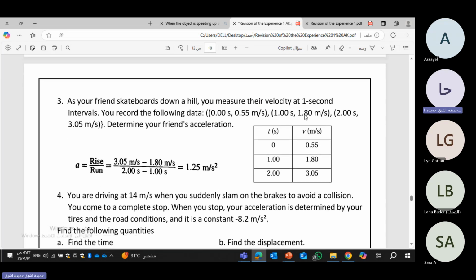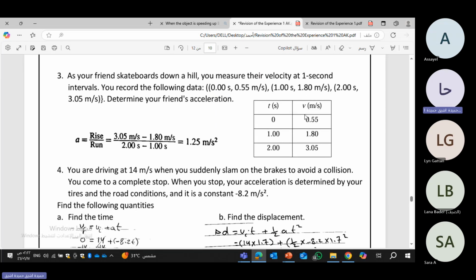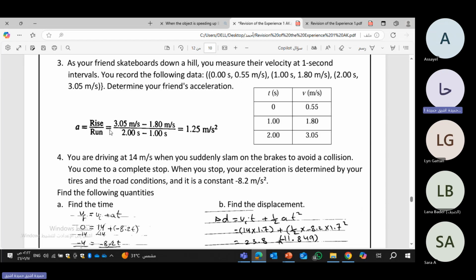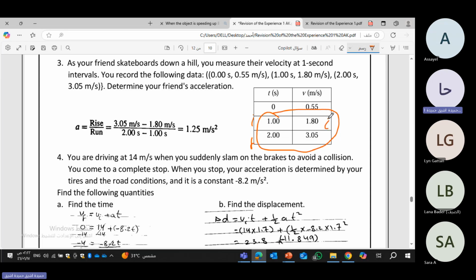And anytime if you have any question, you can send on Classera, inshallah. This is also the same with different numbers, the same idea. You can choose two points, I don't need 3, only 2. So these are initial time, final time, initial velocity, final velocity. We always start with final first and then initial. Then substitute with your calculator, you get the number and then the unit meter per second squared because this is acceleration.